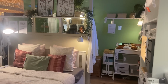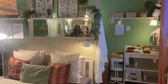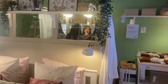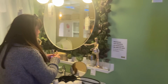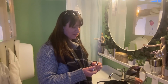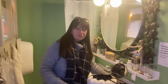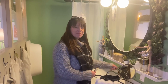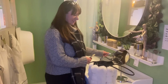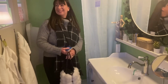So we're at IKEA trying to get kitchen ideas. Typical. Did we forget to do our makeup this morning? Yeah. We're not supposed to be doing that in here. No, just a bit of privacy would be nice, you know. Oh, don't be silly, you're in a shop. I'm just trying this tap, see if it cracks. This basin, don't put hot water in it. Hold on, I might have a quick shower. I'm glad you said shower, I thought you were going to say something else.